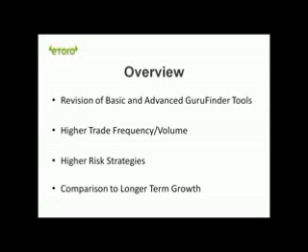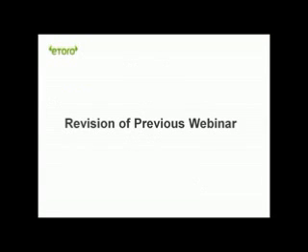Right, so after that, we're going to go through some higher trade frequency and volume traders. Then we're going to run through a higher risk strategy. And then we're going to finish off by comparing that to a longer term growth strategy. So potentially, for some of you that obviously want to get some gains faster, you can also compare that to potentially somebody who's not as high risk, and then that kind of will balance out your portfolio.